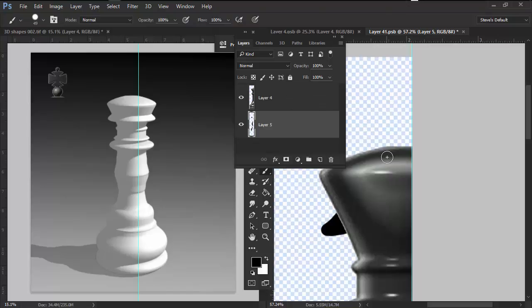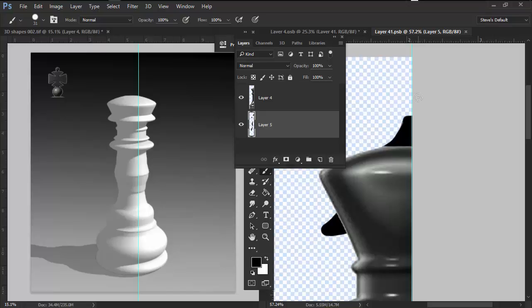And you can work any way you want. You can actually just straight out paint on one layer if you want to. I'm just making it a little more, I guess I should say, non-destructive workflow. All right, there we go. So I'm going to bring my brush down a little bit to here, bring this edge right on up, and make a little bit of a flat edge there to put the cross on.